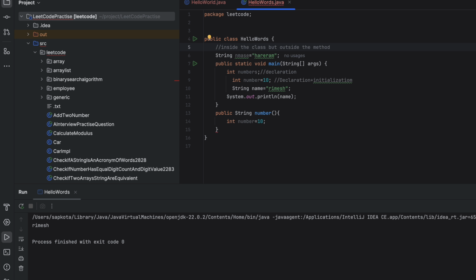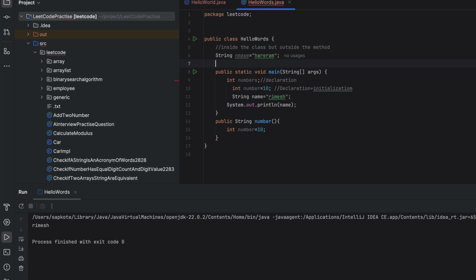Another is static variables, declared with the static keyword.